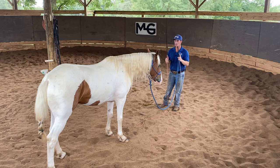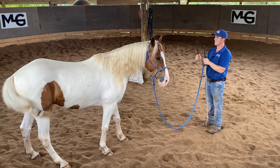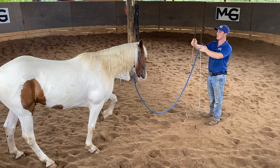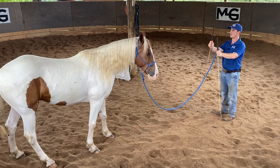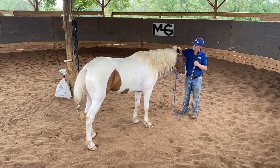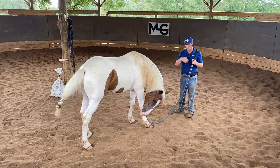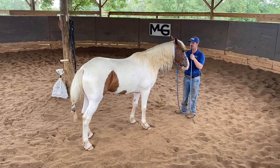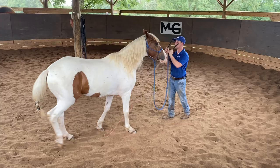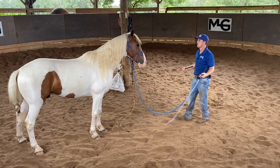The next thing I want you to do is ask him to back up — start bringing those whips under his chest, ho. The next step is I want to be able to stand him in one place, get a stride away, and have him know the difference between my whips being straight up versus to the side. This is session three; session one was just desensitizing with the whips, session two was a lot of walking backwards and him figuring that out. At the end of session two I started showing him that this meant back up, though it was a little sketchy because my wife had already taught him how to rear, so I had to be persistent that rearing was not what I wanted.